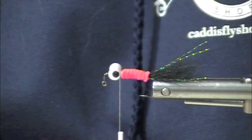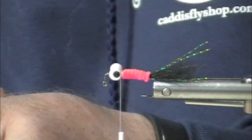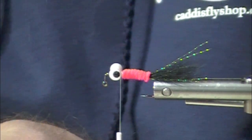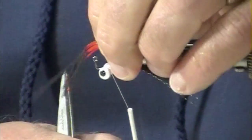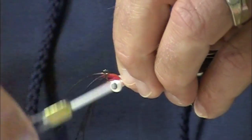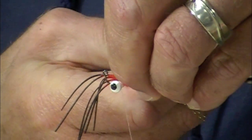It'll get you down. So I'm looking for not too many. 1, 2, 3, 4, 5. Oh, gotta have 6 rubber legs. I'm gonna turn this over. Tie these rubber legs on now. Trim the base.